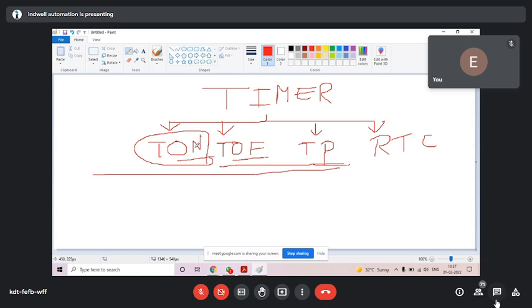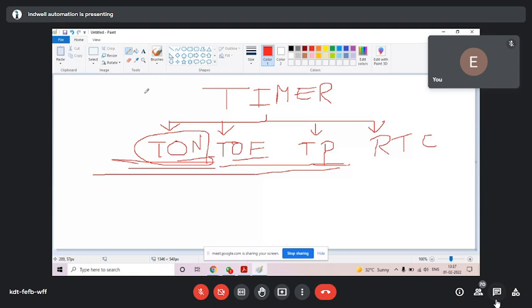Okay, fine. So on delay timer, we shall understand. Further, if I get time, not today, and you are interested to learn about off delay and pulse timer, you tell me another day. I shall explain it. But I don't want to make you confused today. So we shall learn on delay only. And this is the most important timer.